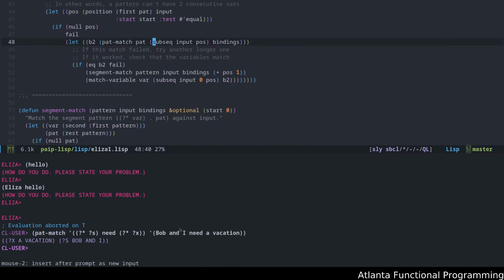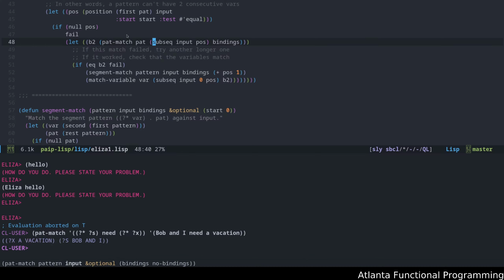So in this case, Bob and I will keep going. It'll keep eating up this sentence until it finds need. And then that subsequence, Bob and I, is then used to construct the binding for question S, and it's used later on.